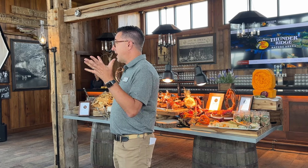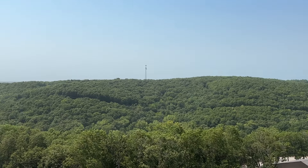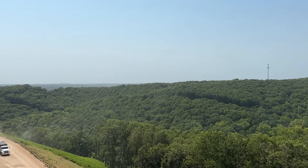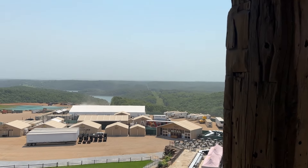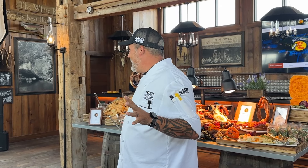Before sampling these amazing dishes, we were able to hear from Bass Pro Marketing Manager Jeff Wilhoit, who told about how owner Johnny Morris came to envision Thunder Ridge as nature's arena right here in the Ozarks. It is the only venue on earth completely dedicated to conservation. Thunder Ridge is a non-profit venue included in the Johnny Morris Conservation Foundation, which is one of the premier conservation organizations operating today. We also had the opportunity to hear from Executive Chef David Wright, who explained the items featured for this media event. It was very intriguing to hear him speak about the menu selections and why they chose to offer these foods and beverages to include as many locally sourced items as possible.